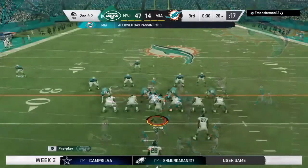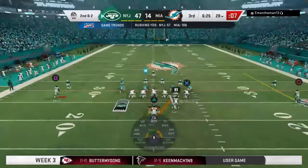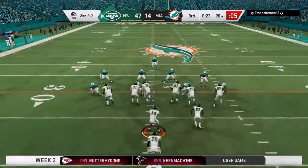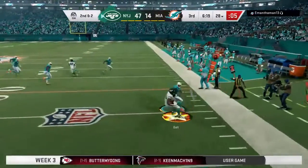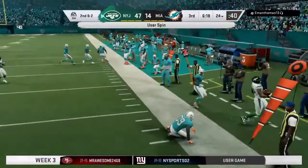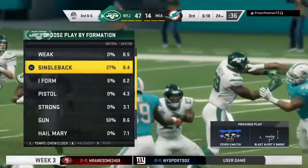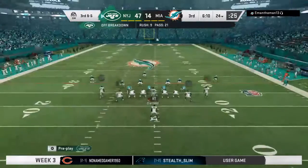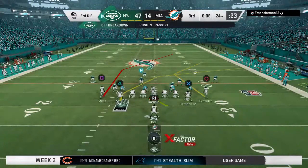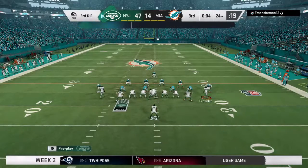Despite the blitz, they're still able to pick up a nice solid gain. The disadvantage of blitzing often alters the normal spacing and run fits, and there's creases like they were able to exploit right there. This is Bell. A little 360. He lost 4 there, and it's third down. And plays like that are exactly what this defense needs here early in the second half to give it a little spark. I think their halftime adjustments, what they talked about, maybe it was just a little inspirational speech. Who knows? But looks like they're ready to go.